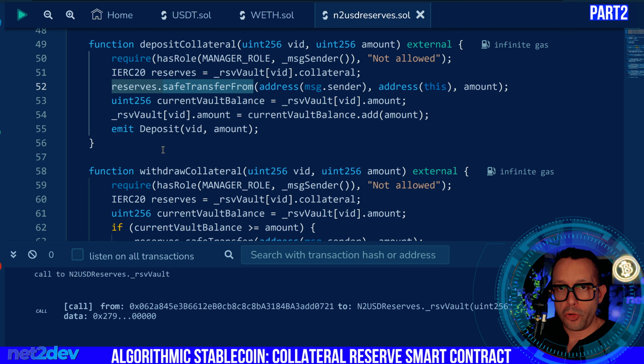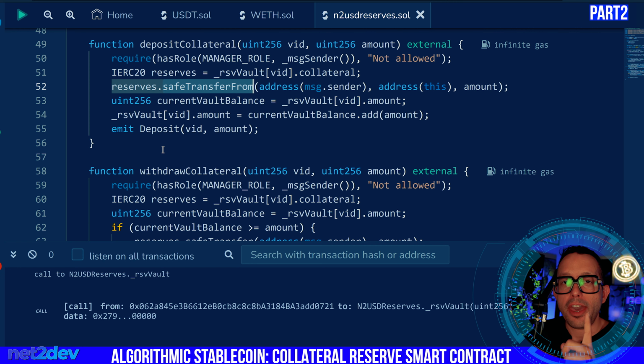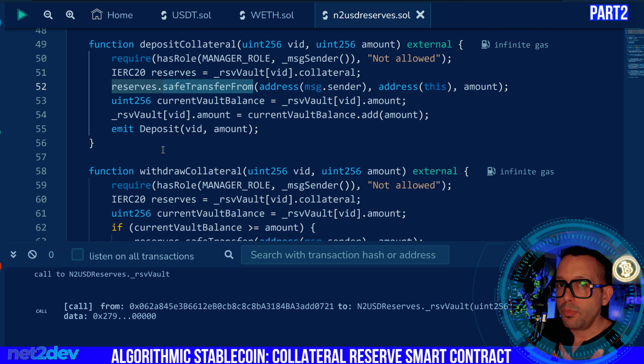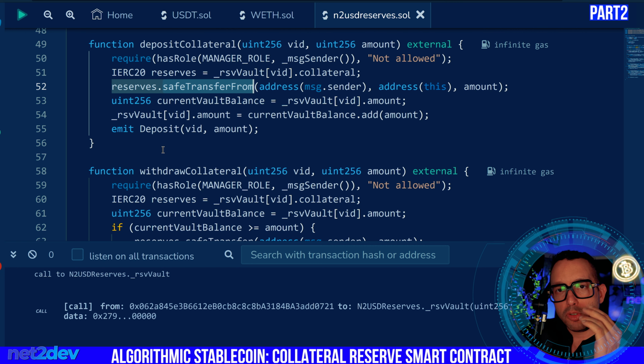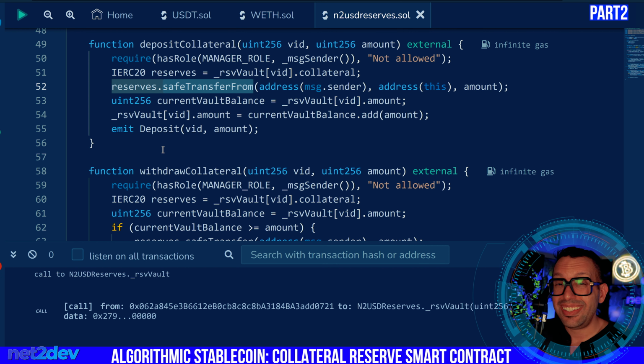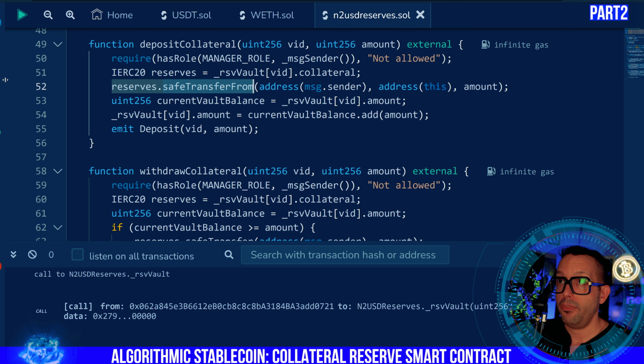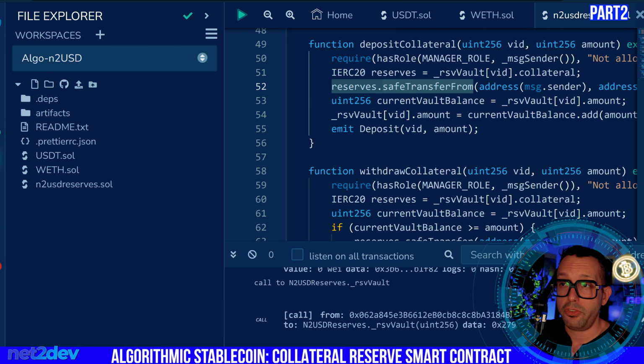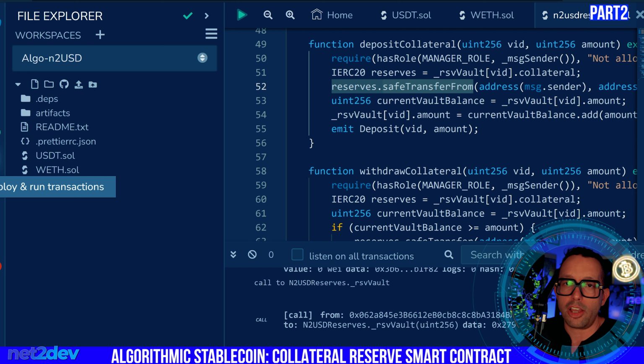In order for a smart contract to move funds on behalf of the wallet, on behalf of the user, in this case me, it needs to be pre-approved, which means that I have to send a call to the USDT smart contract and say, hey, this address, please pre-approve to move X amount. Let's do it. I'm going to show you. It's very important, okay? Because a smart contract is going to be moving funds on our behalf. So we have to make sure that we pre-approve that or else it's not going to work. We're not going to be allowed to, okay?